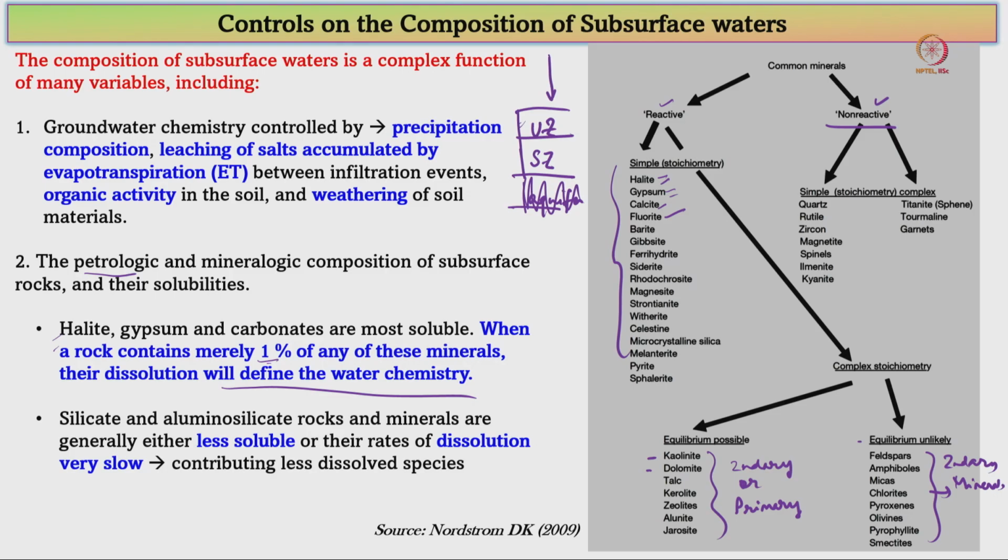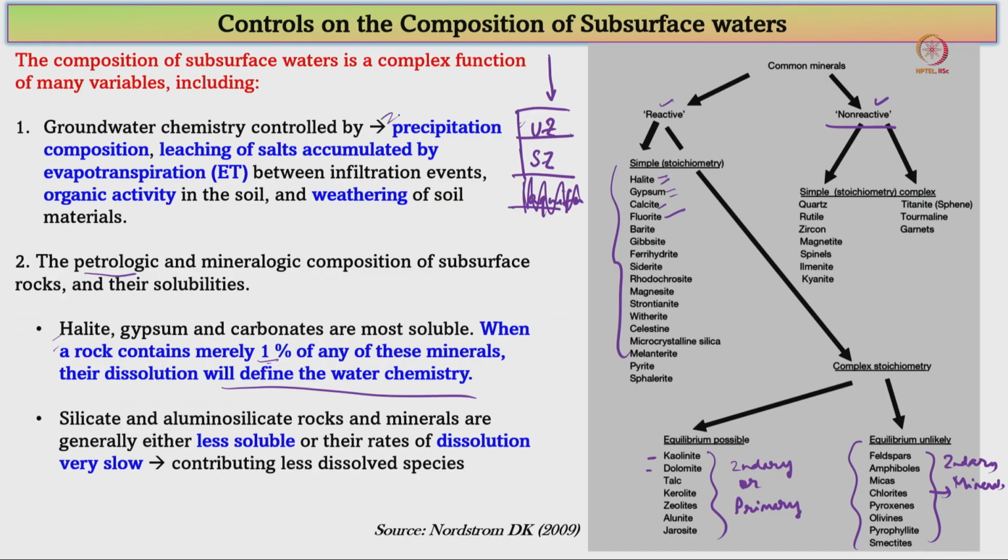their minerals, which have far less solubility, and the rates of dissolution are very slow. So their contribution to the water will be over the long term. The more aged the water is, the more concentration of minerals it will have. The younger the water is, the more it will look like precipitation.